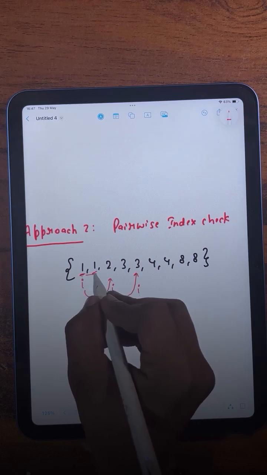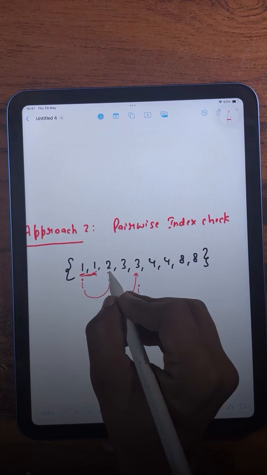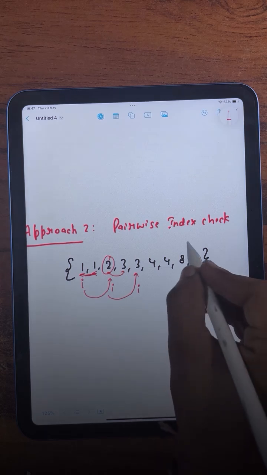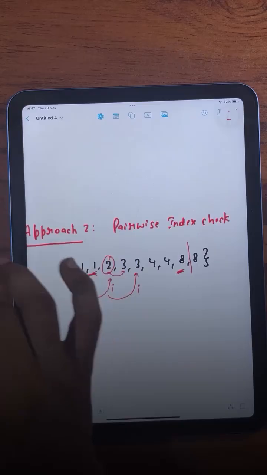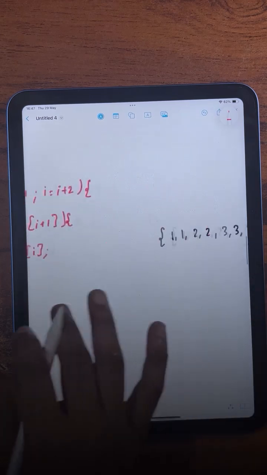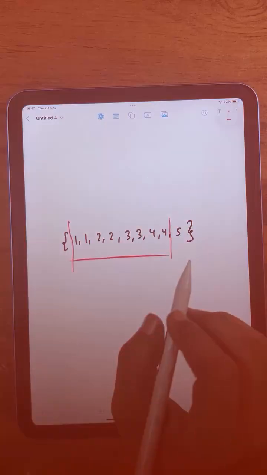Now I am here. Is this element equal to this element? Condition false. This is the mismatch, so this i-th element is going to be my answer. For this approach, we will be checking till the second last element only, and if there is no mismatch till the second last element, then the last element is going to be my answer, because there might be cases where we may not find any mismatch till the second last element. So in that case, the last element is going to be the answer.